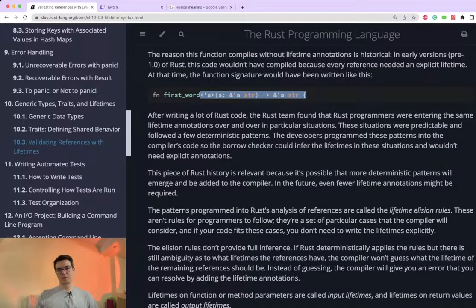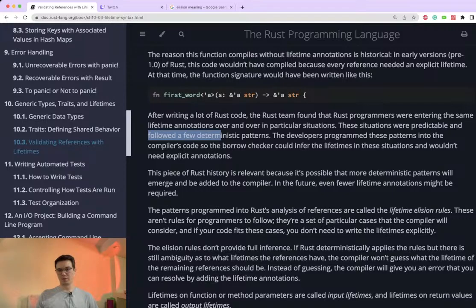After writing a lot of Rust code, the Rust team found that Rust programmers were entering the same lifetime annotations over and over in particular situations. Those situations were predictable and followed a few deterministic patterns.